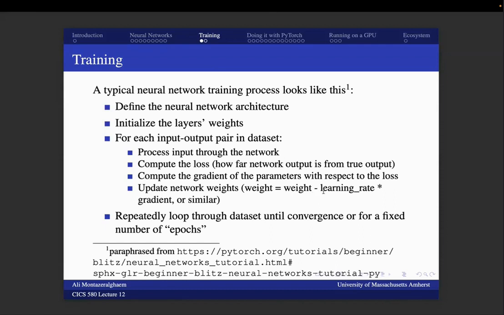If you consider a very small learning rate, then the learning of the network can take lots of time. So you need to decide on this hyperparameter, the learning rate, for your network.